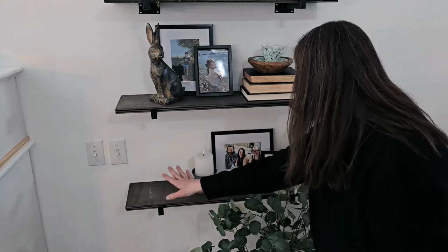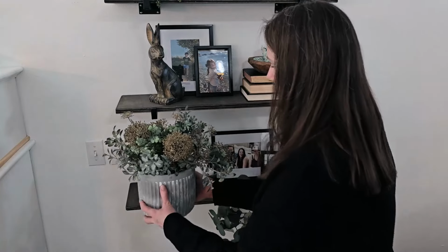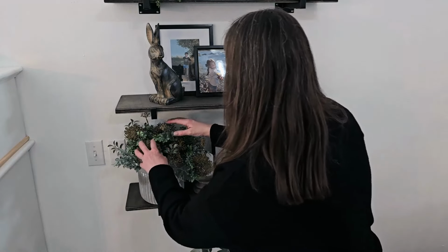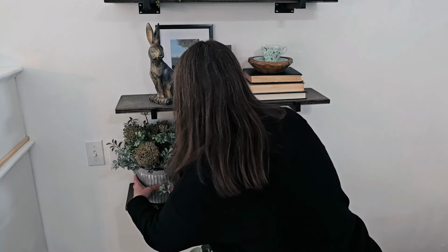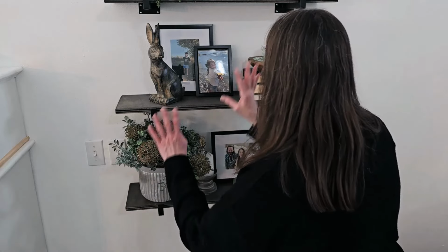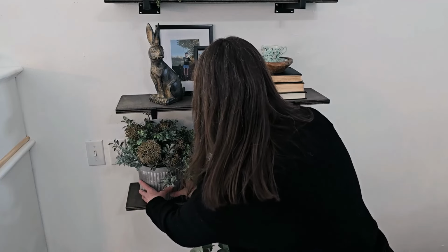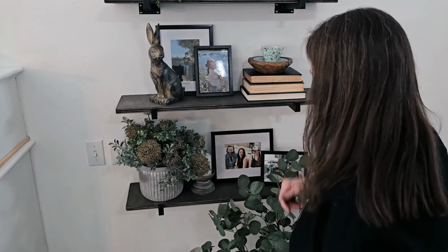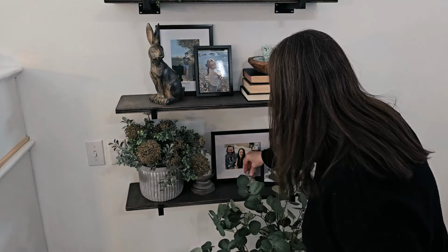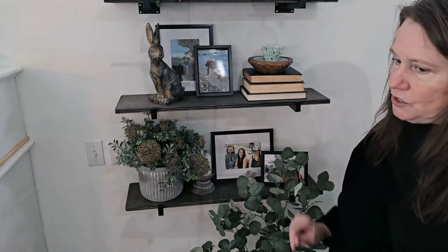Okay, y'all, so to finish off this whole vignette, this whole shelving, I'm just gonna place a bigger plant here, and I just threw this together using our same rule of thumb when putting greenery and floral pieces together. I feel like adding a bigger piece here helps balance out all the shelving units. Okay. Then I've got our little resin bunny, and I think I will just set him here. And then it just gives a little bit of balance. So we've got some Easter, and some Easter.